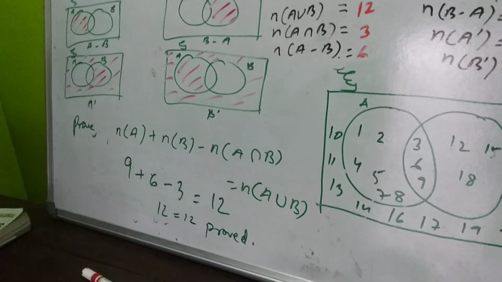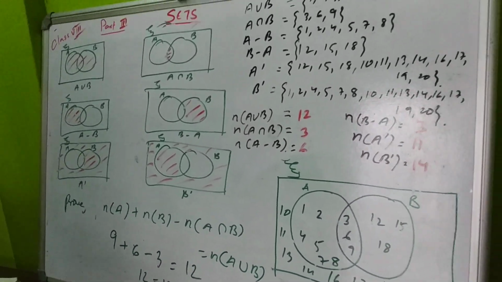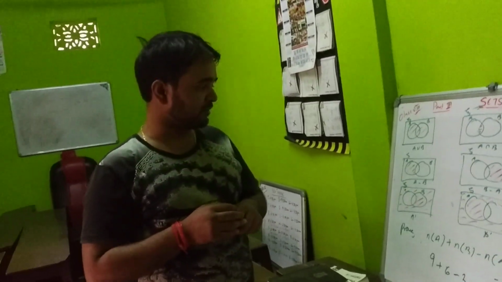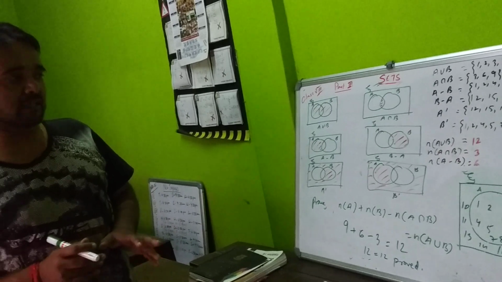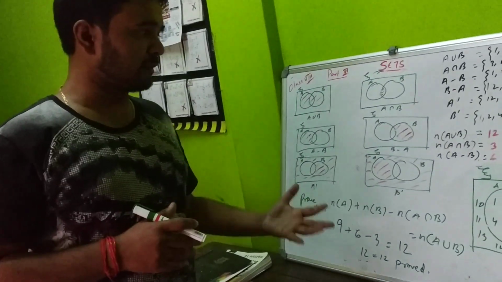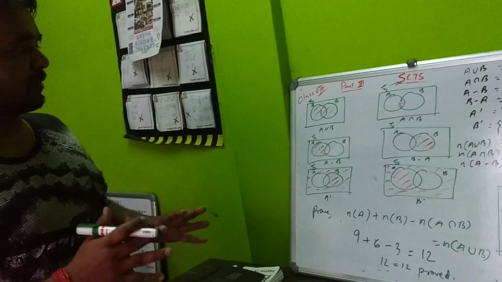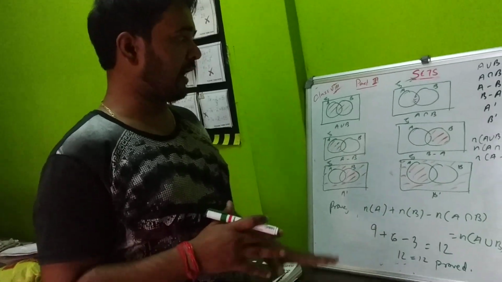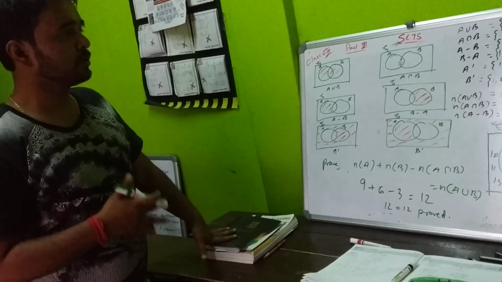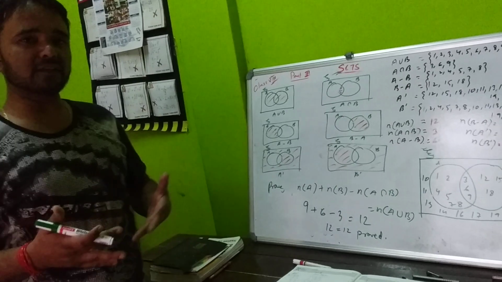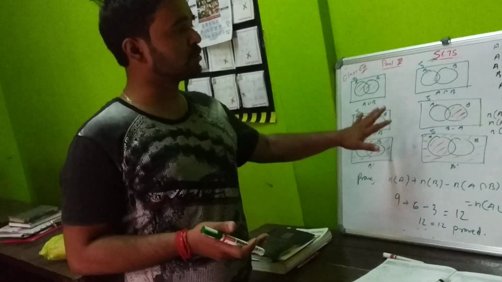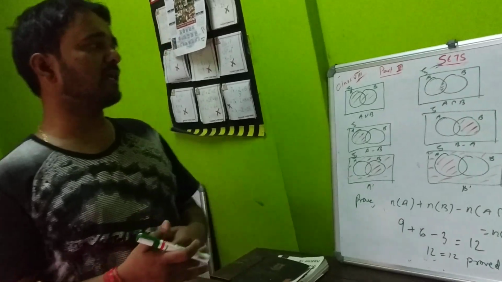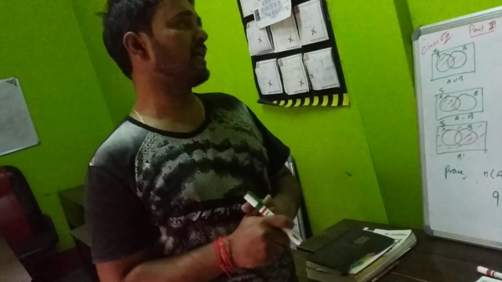So these are the types of questions you will find in your book, ML Agarwal or any other book that you are referring to. You are supposed to look into the concept and re-look into the example sums given in your book. It may be difficult to understand everything with the help of a single sum. However, I have tried to sum up everything that usually comes in different sums. Have a look at the various example sums, take clues from them, and then look into the video, and then please do the sums given in the exercise in your class 8 book.